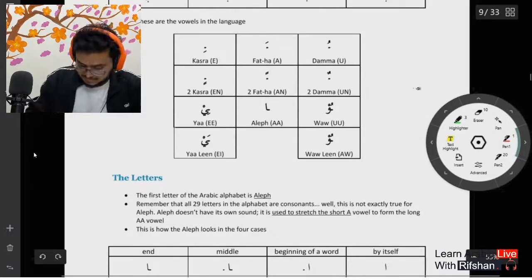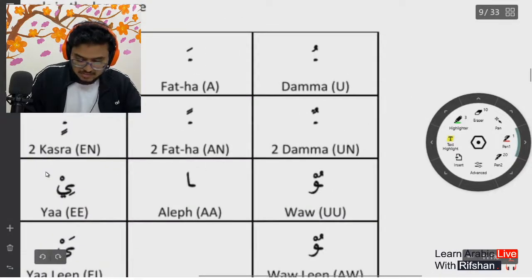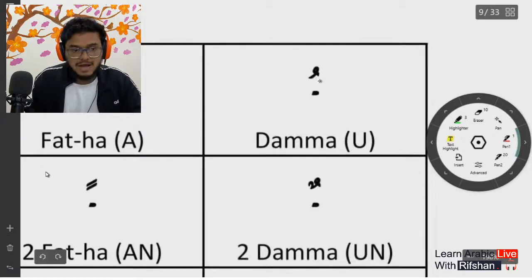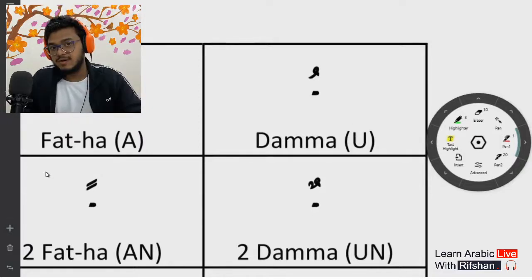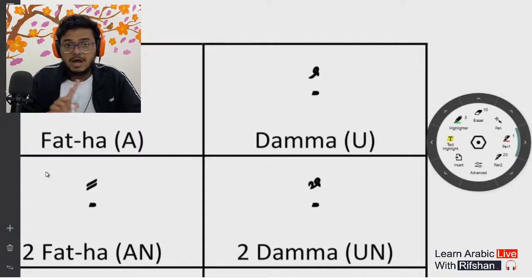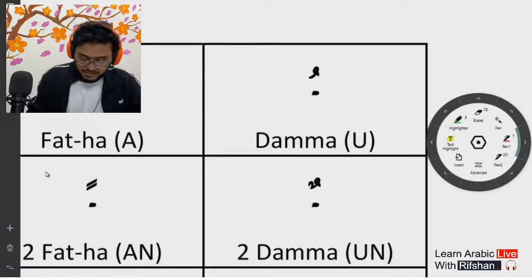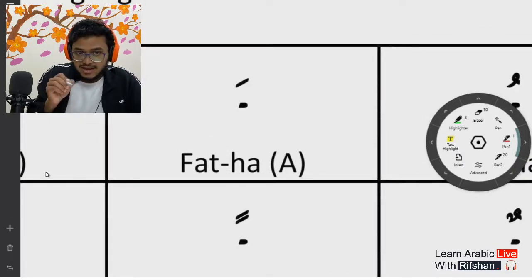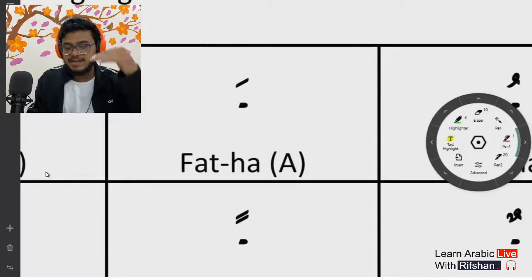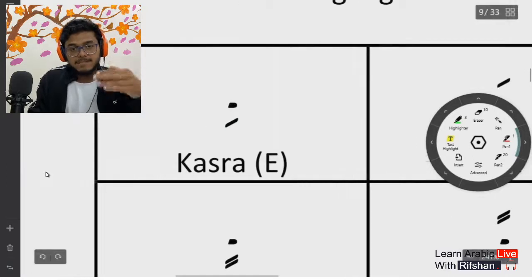So this is the dhamma. You guys can see this. This is dhamma, which is usually represented in the transliteration with the English u sound. But you already know that the English vowel u doesn't always make the dhamma sound. It sometimes makes the fatha sound as well, right? And this is the Arabic fatha. The shape of the fatha is also really easy. It's just a little diagonal dash above any given letter, and the kasra, which is the same shape as the fatha, is used below the letter.